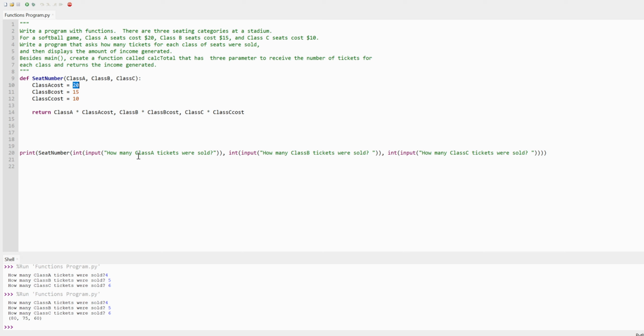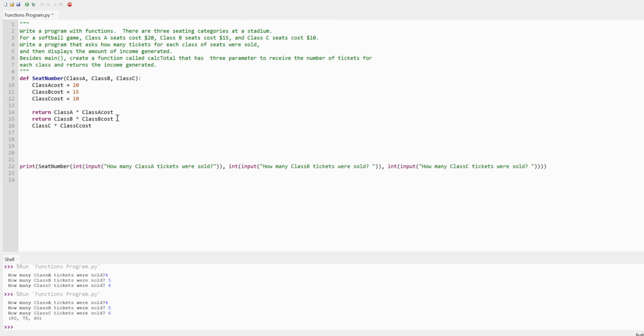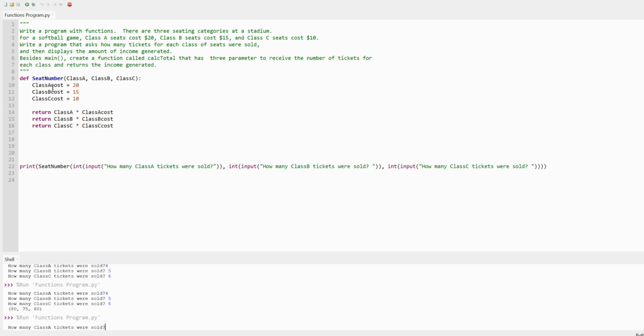You see here, it did exactly what we expected it to do. 20 times whatever this number was, 15 times whatever this number was, and 10 times whatever this number was. So I'm pretty sure if we were to do the return statement like this, we would get an error, and we can easily test that. Okay, 4, 5, 6.